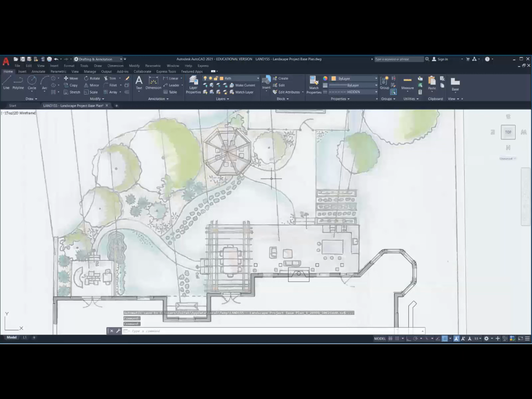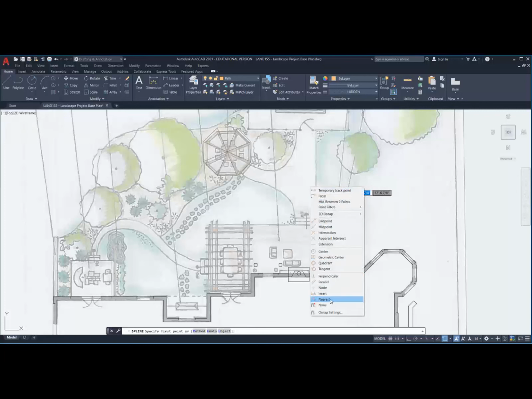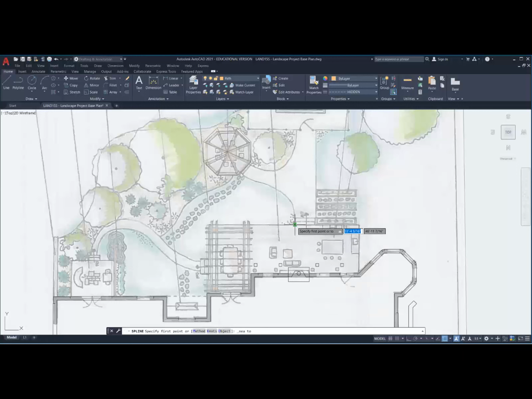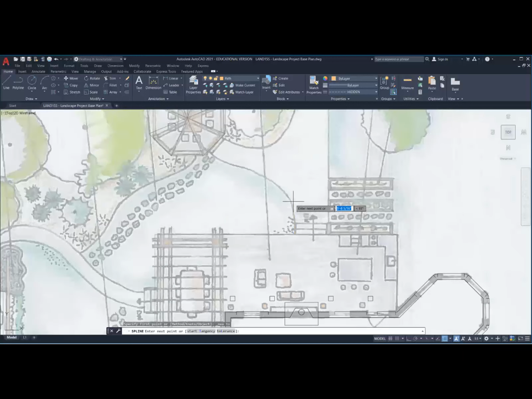So with pathways, the best way to create these natural curves is to use a command that we have under draw. There's splines, and there's 2 different types, and I want you to experiment with them. That's the best way to learn how to use them. I'm going to give you an example of how this one's used. I'll use that spline, and I want it to come off the deck. So I'll use nearest. There's my first point. And as I move my mouse, I'm actually going to generate a curve. So let me pick my first point somewhere at the midpoint of this curve.